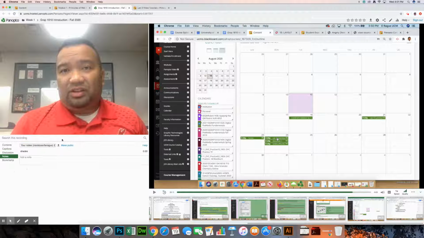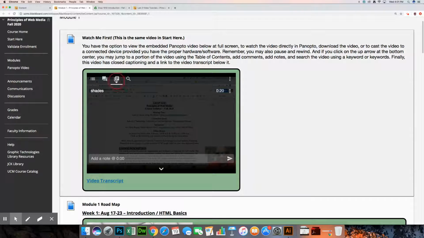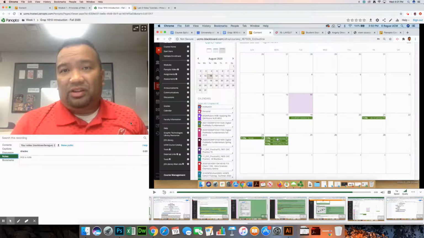And then there's a notes. So this is equivalent to this portion right here. And the notes are only visible to you. And then lastly, there's bookmarks. And it tells you right here, bookmarks let you remember important moments. Type and hit enter to add a bookmark. Pretty cool, eh? Yeah, I think so.